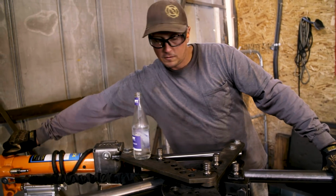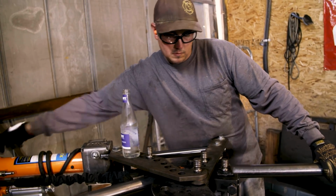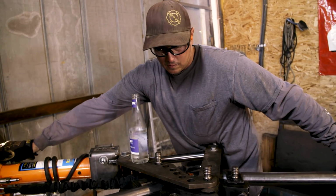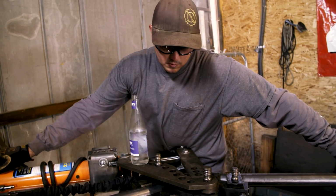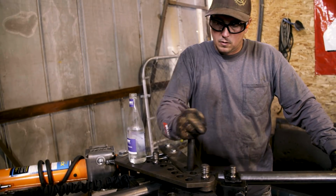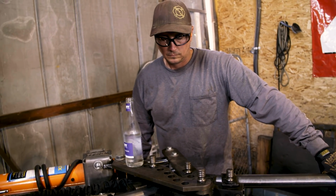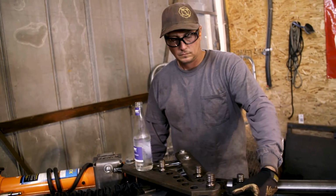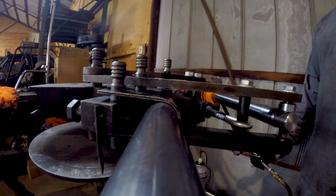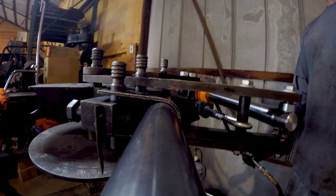So what I'll do here is retract it a little bit so I can get my pen out, and retract farther. Go to the second hole on the die. Come on. And then continue to bend from there. Now we're cooking.